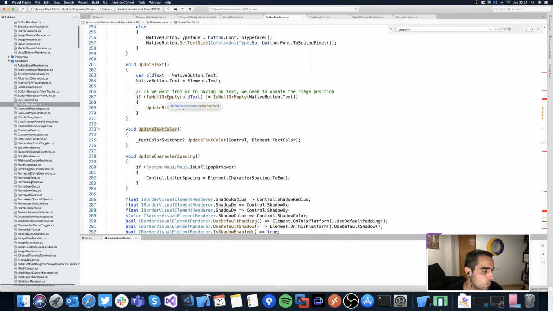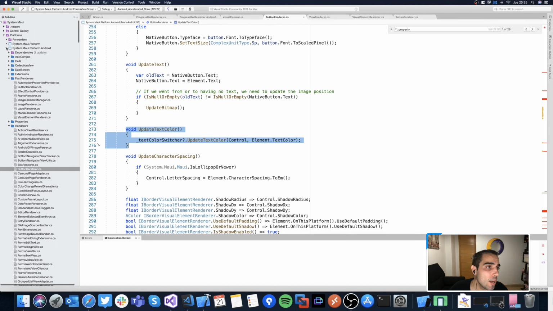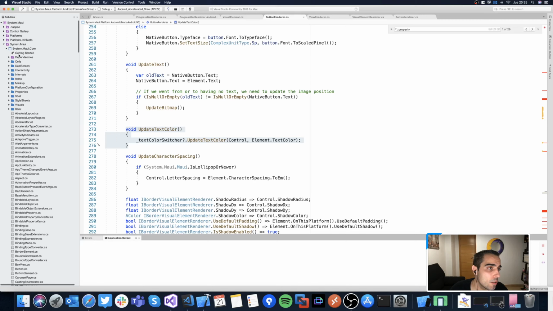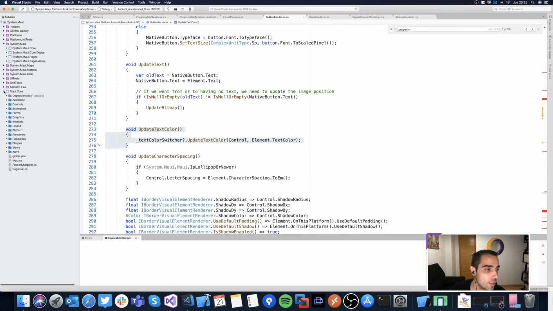But here we see one of the main problems, or well, one of the points where we have more requests and suggestions. And what's happening here is that, take a look at that, this method is private. So if you want to override the logic of the update text color, what happens? You need to override the renderer and create a big amount of code to do something simple. So let's take a look now at Maui, that you can find this code in the repo.